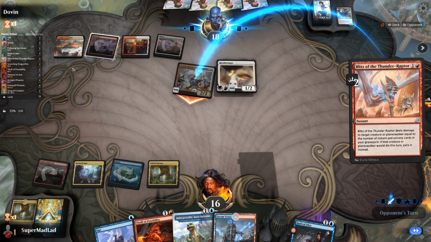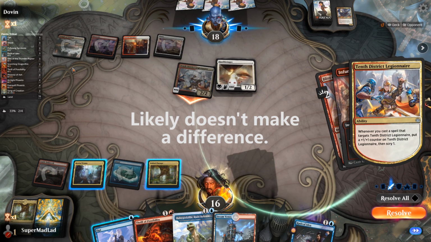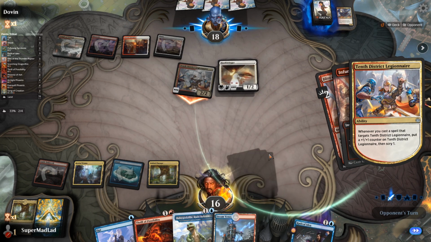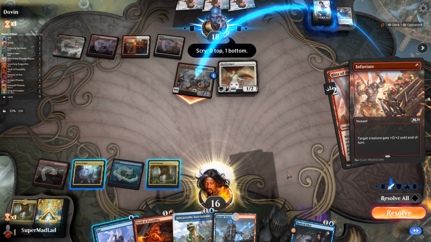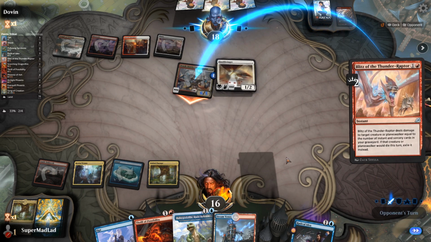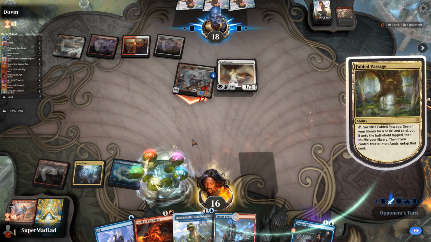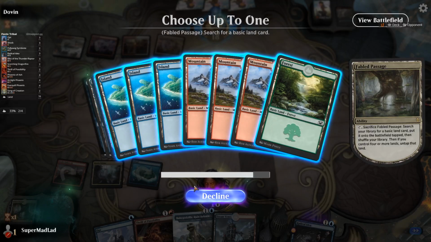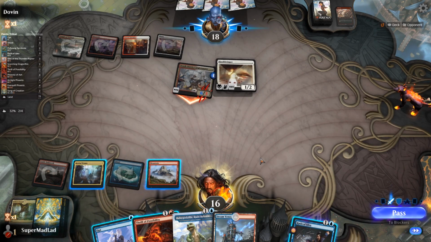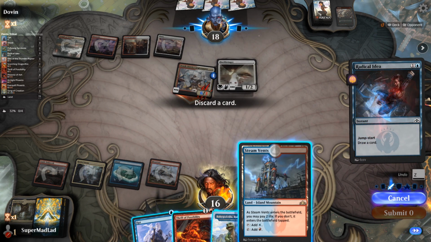So do you have, like, God's Willing effects? Infuriate. So it is now... It's going to be too big, isn't it? It's a 6/5. Well, fortunately for you, it didn't even give me a chance to respond, so that's cool. I guess I won't. But lucky you. Alright, we'll just go with a Radical Idea then.